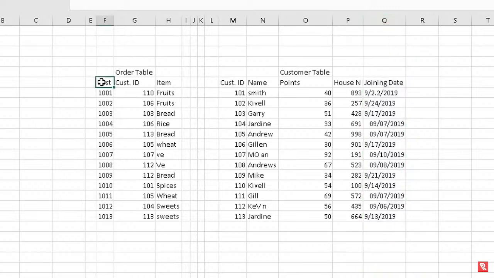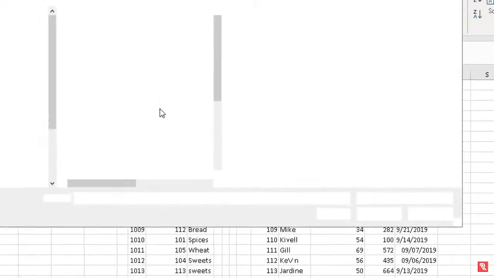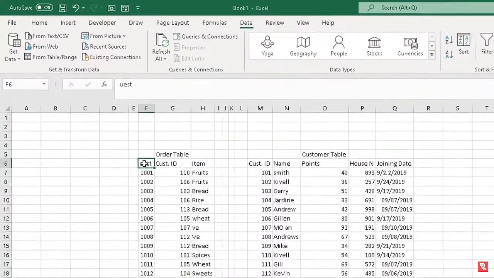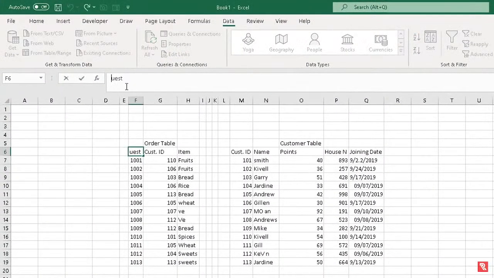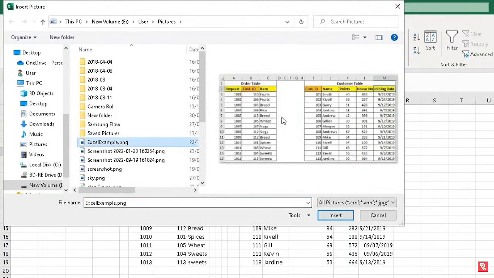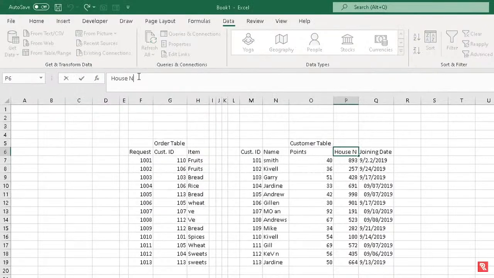Obviously this one is missing a letter, so if I go back here just to double check what it said in the existing one, it said Request there, so I can go back and change that up here to where it says Request. And what you can do is double check every column heading word. And this one, House N, I know that was different from the original image. House NO number. Okay, so go here and change that, but the rest of the information should look fine.